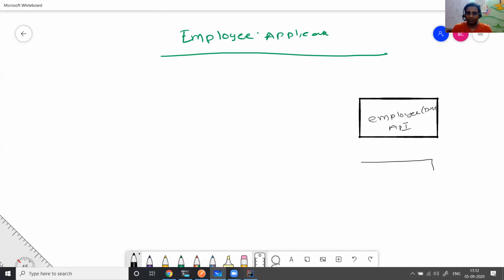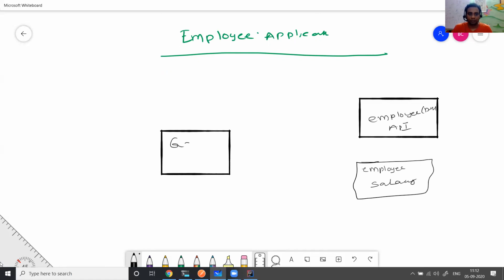Now another API we have is employee salary. Now you already know a gateway, which is running on port 8080.